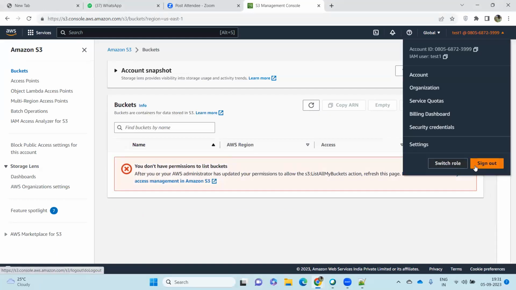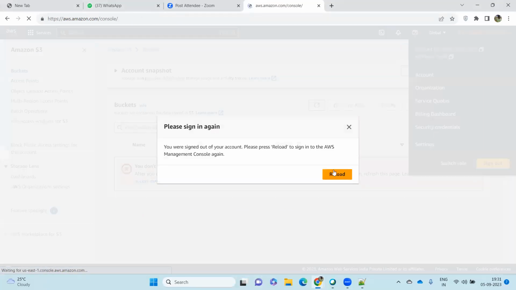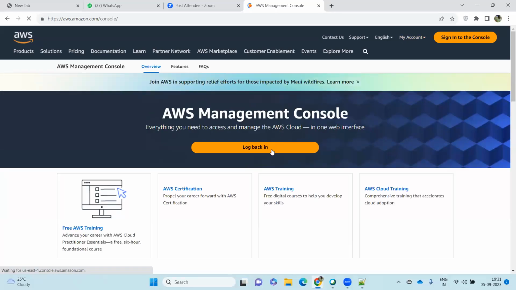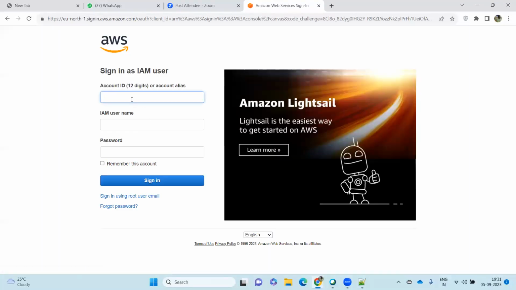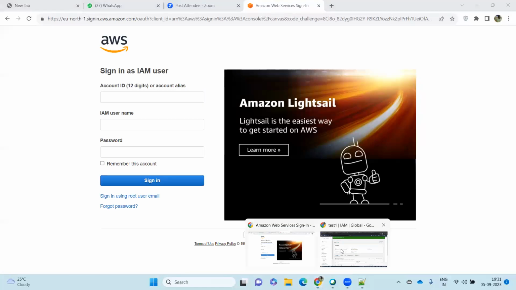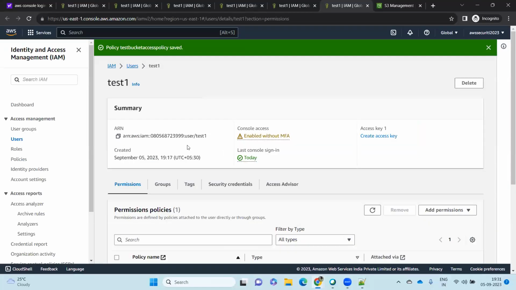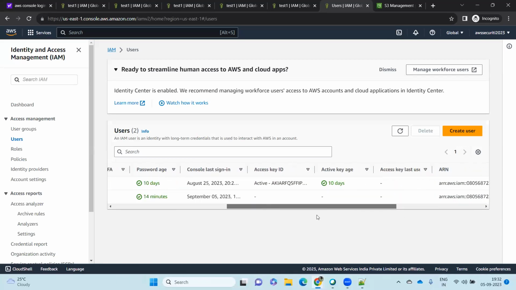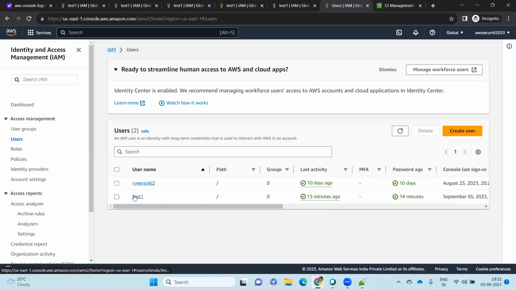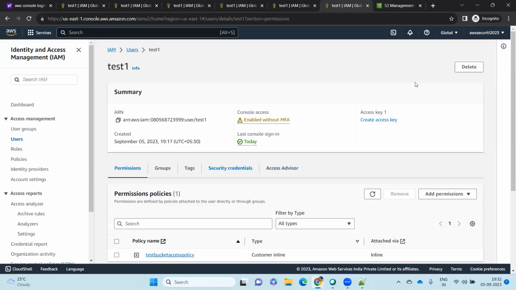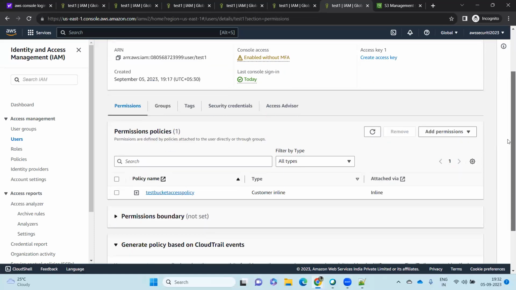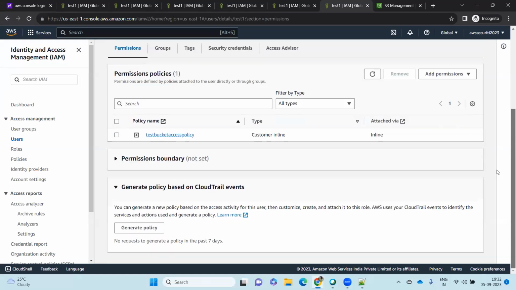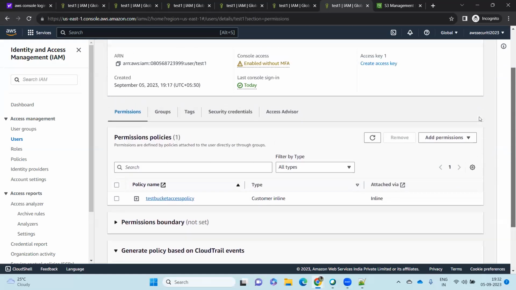Log out and log in again. Now I need to log in with this user. Okay.